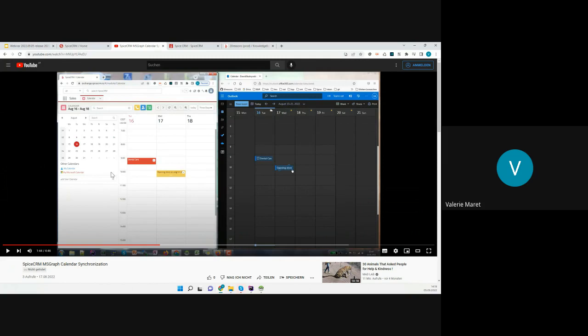And the nice thing that we have here in the calendar is that everything that is in red here are events that were created in my Outlook calendar, but that are not a call or a meeting. So that I can see what I have as meetings in Outlook. If I have an appointment at the dentist, then I can see it, and I will not plan any other meeting in the CRM at that time because I'm not available.